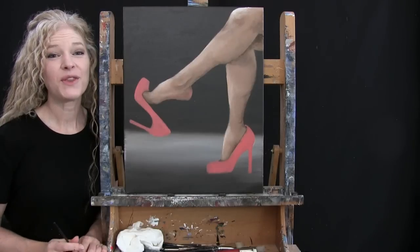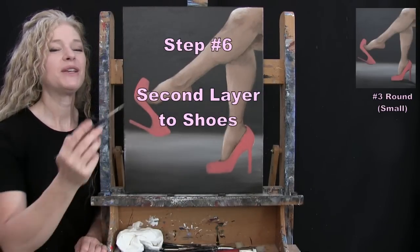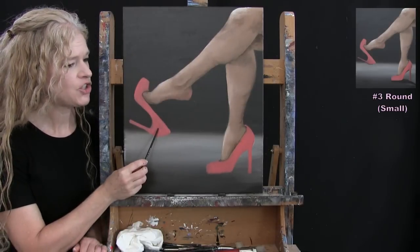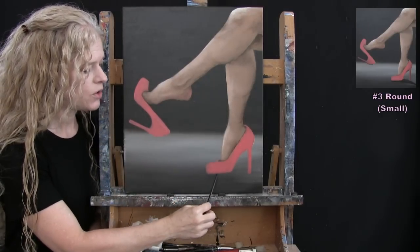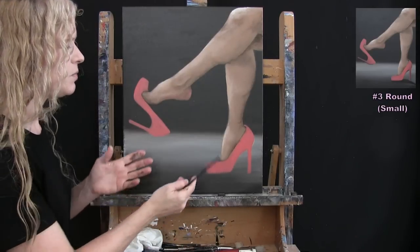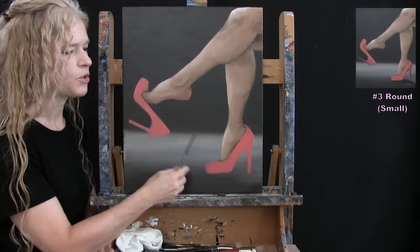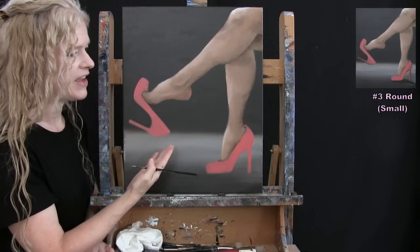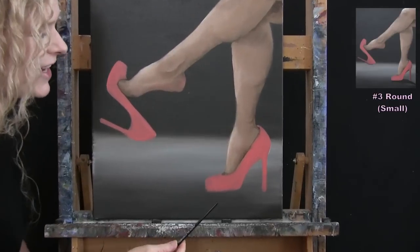All right, so what we're gonna do for the next step is the second layer to our shoes. I'm gonna use my small brush. The colors that I'm gonna use are my peach, brown, and black. And I'm gonna do my shadow underneath this shoe as well. This is, in essence, gonna be the shadows on the shoes to create the contours and shapes, and it's also gonna tell the story of the light. So how the light affects them, which will be the shadows on the opposing side of the light source.